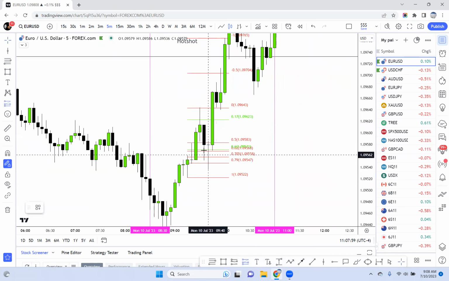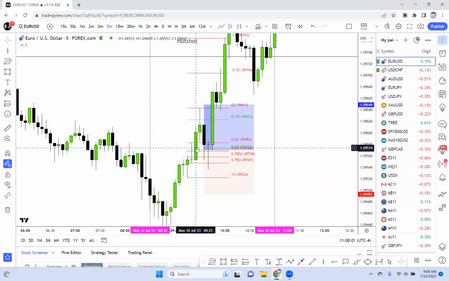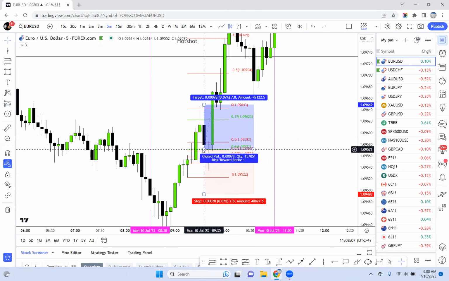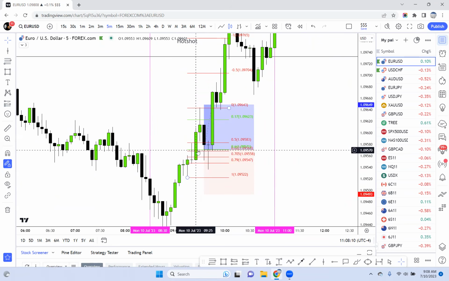We took entry right here at the green line. Why do we take entry at the green line? Because the green line allows us to get in due to spread. If spread is really wide, we want to make sure that we are getting in at the 62 level. The 62 level is our earliest point of entry. We don't want to miss out on the trades, right? If it taps into that level, it's a valid level. It's in our optimal trade entry zone. So the 60 level, I apologize, assures us that we're going to be getting in, because spread can prevent us from getting in once it taps to 62 and just moves along if we don't have our entry a little higher than the 62, right? So that's why we take entry at the 60.